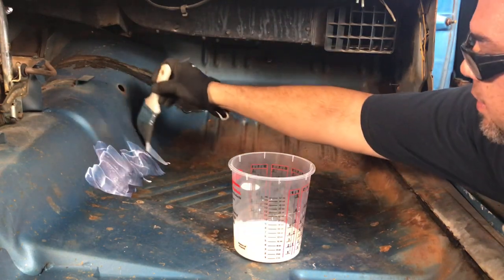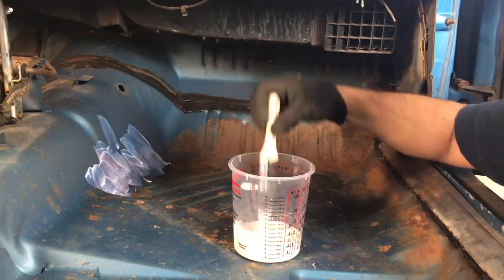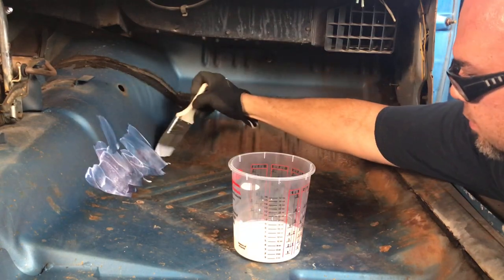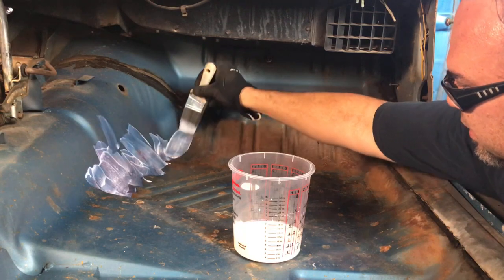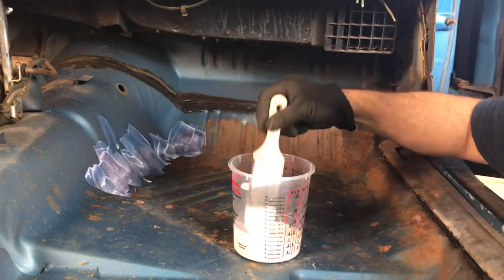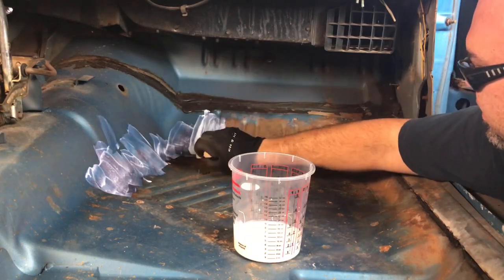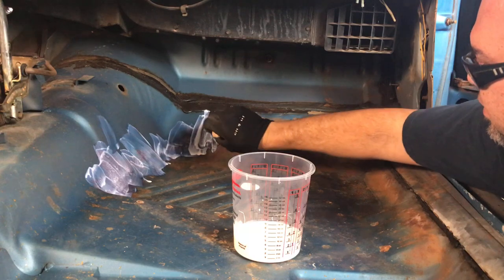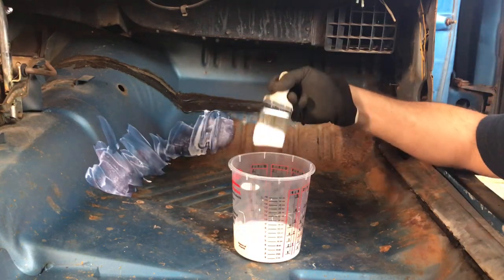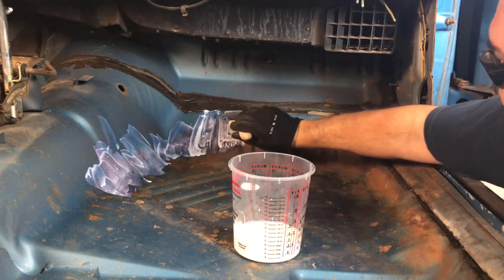So, you know what this stuff smells like? Remember in elementary school what the white glue smelled like? That's kind of what this smells like. Not bad. Not a bad smell, in my opinion.